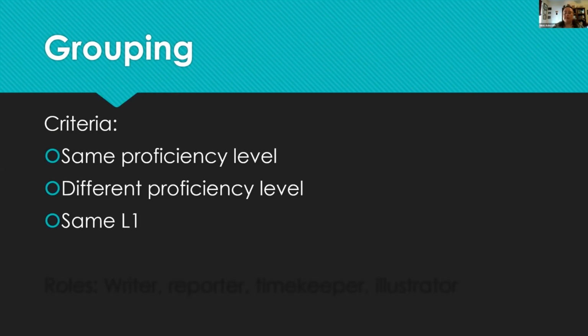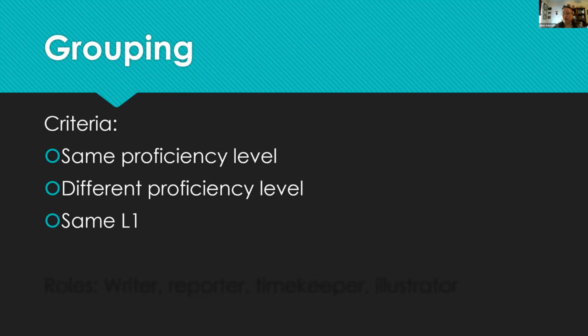Whereas for other activities, it might be helpful if they're in a mixed group of students with different proficiency levels. So where you have one student who's more proficient and another student who is less proficient, so that the more proficient student can help the lower proficiency student. For example, for the reading, I had the buddy reading as one example. In that case, the more proficient student would be able to help the lower proficiency student decode as they were reading aloud. So we need to think about what's the ideal grouping when we put students in groups. Should they be the same proficiency or different proficiency?